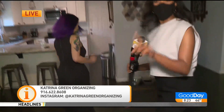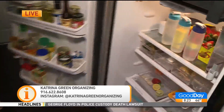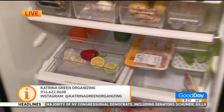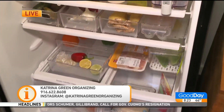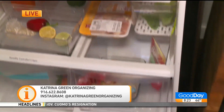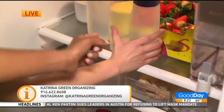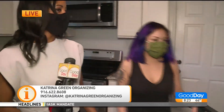I'd like to see inside your refrigerator — can we look inside? Are you comfortable with that? Oh, of course it's organized — look at this! Do you have tips for organizing the refrigerator? Use clear containers. You don't have to label anything; everything is clear and versatile — you can do whatever you need to store. You even store your little water bottles in there? I do! So what's the freezer looking like? Should we see the freezer?